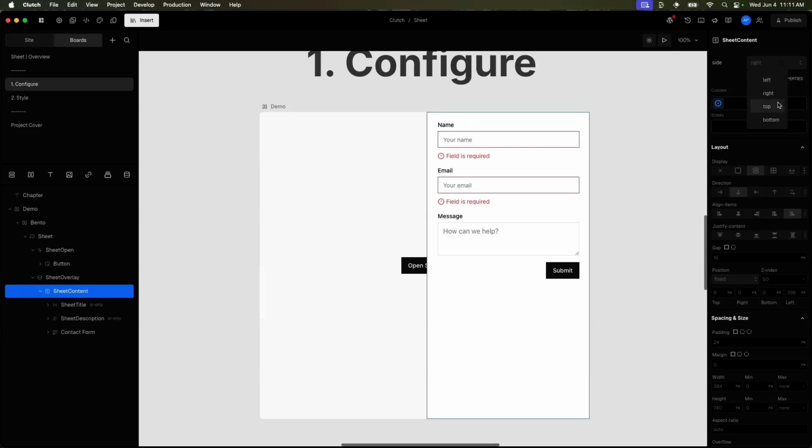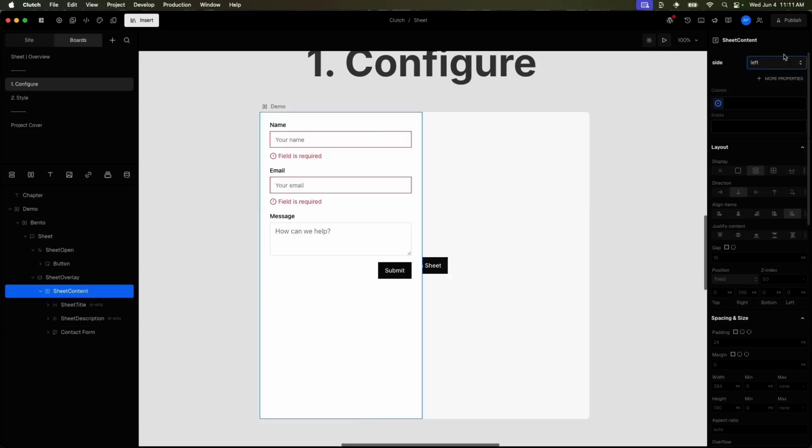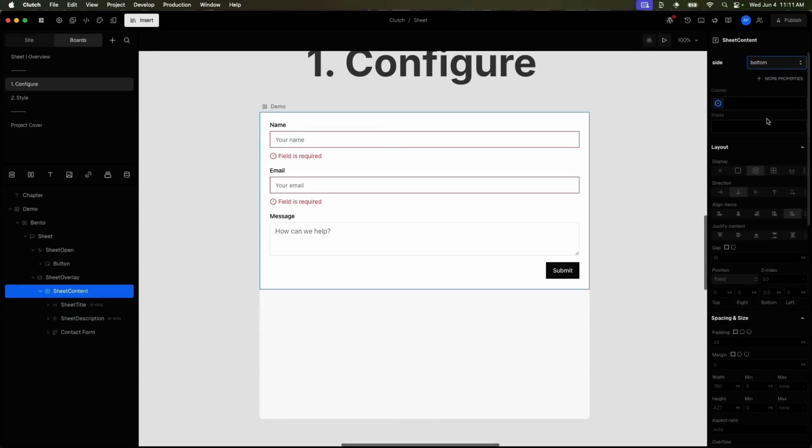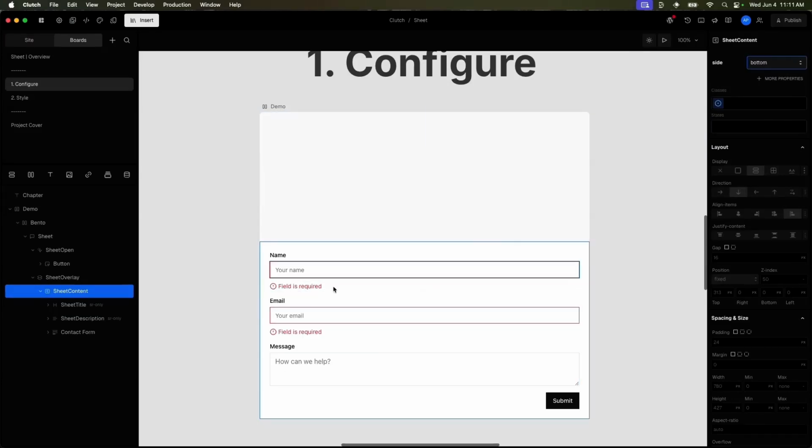You can change that side very quickly by selecting the drop-down, and the sheet will change and appear from those sections and be stretched to those sections. So this is how you quickly orient the sheet and where it appears on the page itself.